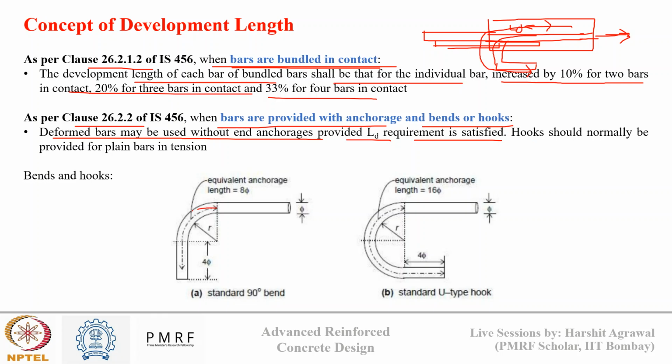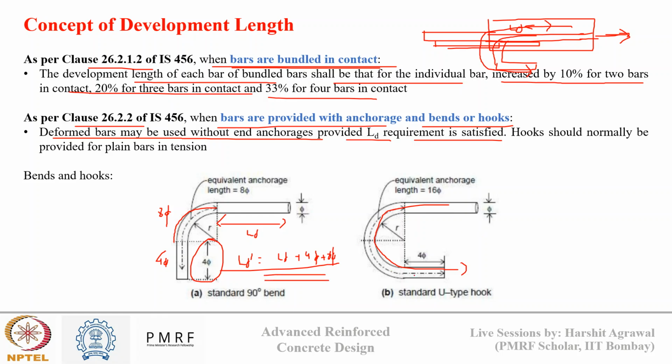So if we are providing an anchorage of 90-degree, the equivalent length we can take as 85, and this is the additional length that we have provided here. So the total length will increase by, suppose if this was LD, now my final length will be LD plus 45 plus 85. Okay, so that is how we can increase the development length. Instead of 90-degree, we can provide a 180-degree bend also, and we can calculate the development length.